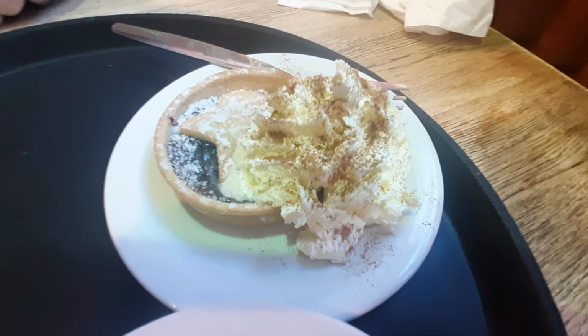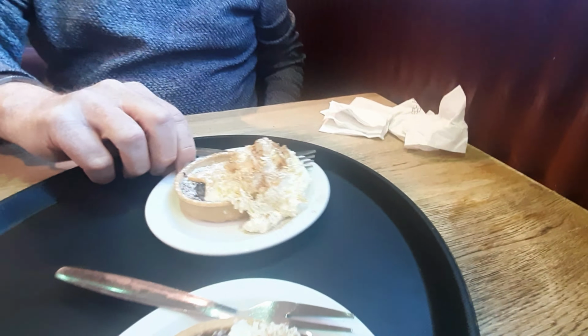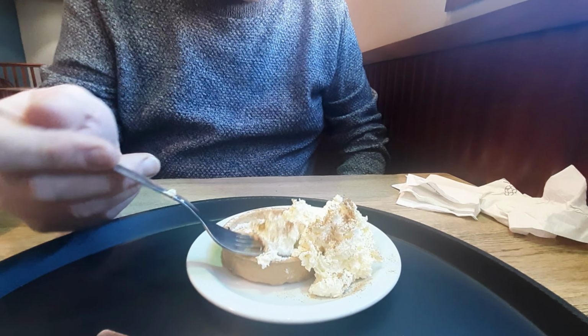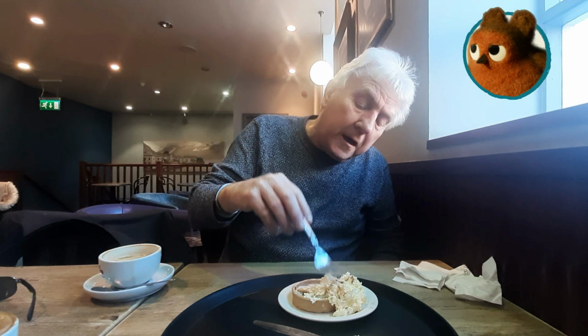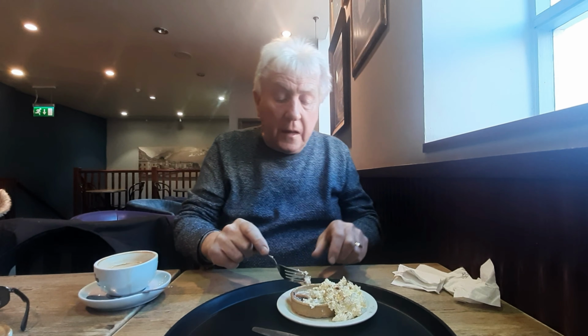Let's have a look at the mince pie. Looks very nice. It's got like cinnamon on there. Now have a go of the cream. The cream's lovely. It's very creamy. The cinnamon you can taste.